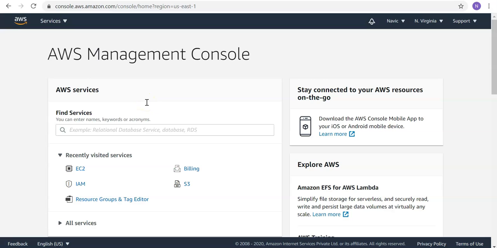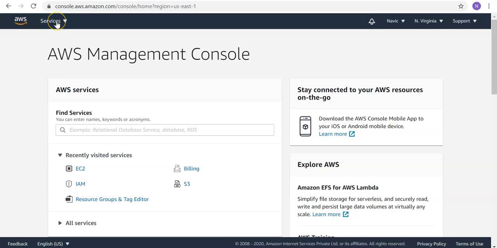So in this tutorial we will discuss EC2 Practical. We'll go for EC2 Practical: how to create an EC2 instance and how to access it through the console and using PuTTY, and we'll go step by step through everything.